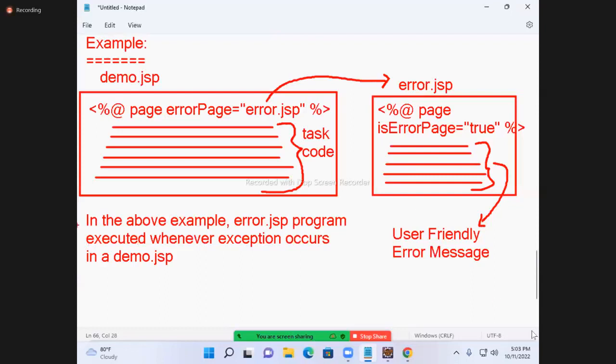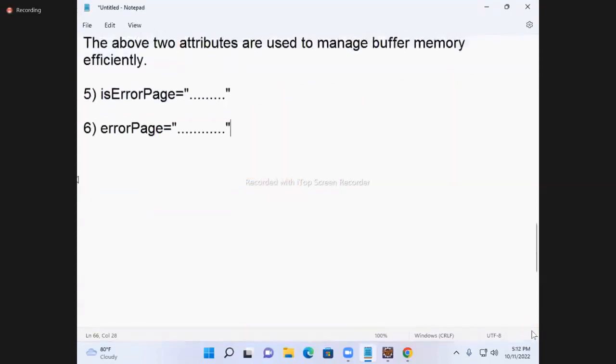So this program is executed whenever an exception occurs in this program. Okay. Is it over? This is the concept of isErrorPage.